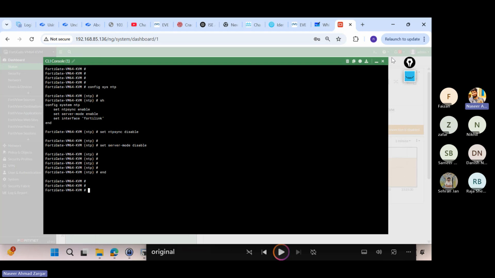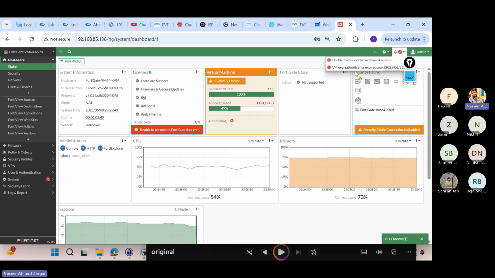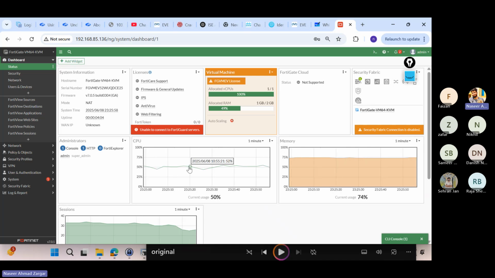And the version that I'm running here has an evaluation license of, I guess, 15 days. So it will run for about 15 days, and then I'll have to, I mean, there are ways of protecting whatever configuration we have done here. We're going to see that. But for now, this is how you can access the GUI of this firewall. Any questions?